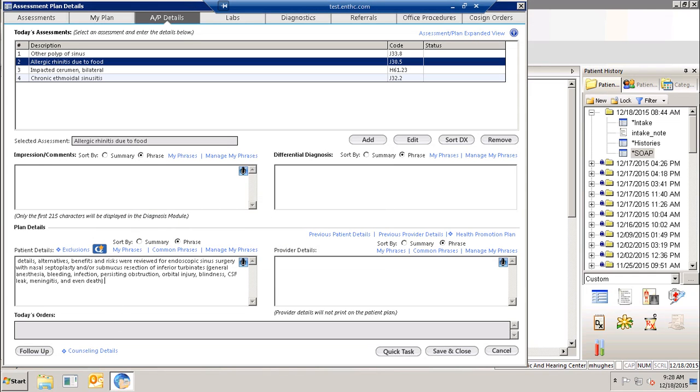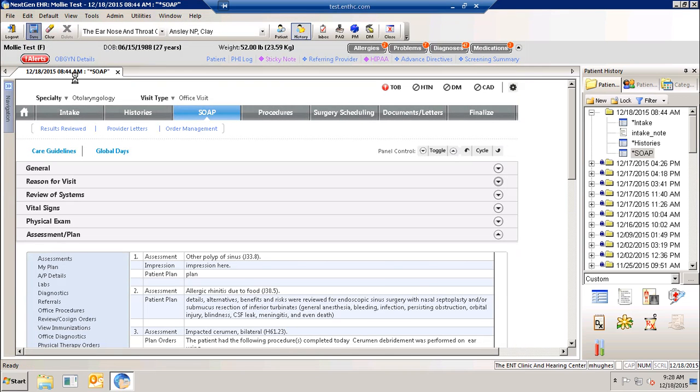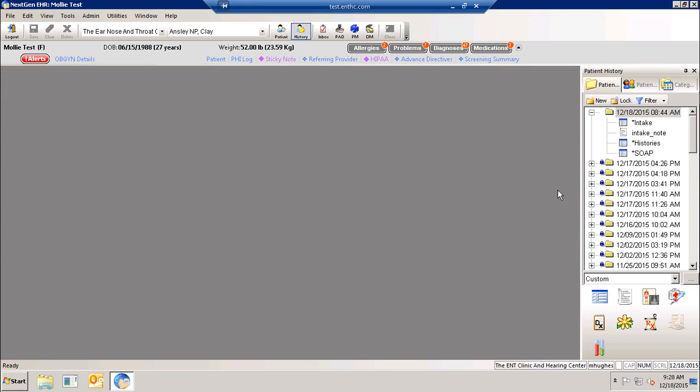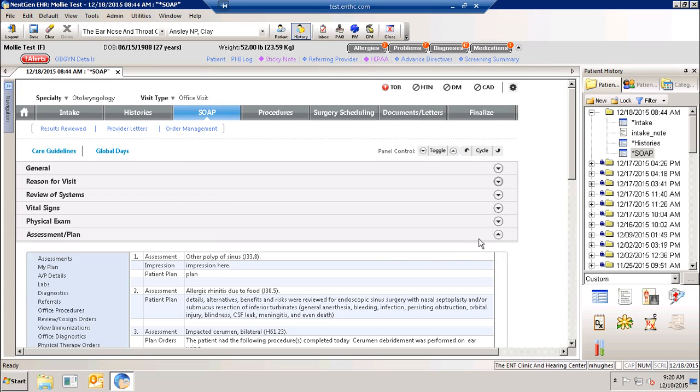All that the assistant would have to add is "wishes to proceed" or something along those lines. The biggest downside is it doesn't pull into the surgery template, and currently they're linked, but a lot of times we have to go in and adjust them anyways, so it all kind of works out. This is the exact same, so that doesn't change. It works for us. The surgery schedulers know how to use it, so that's something that we're going to keep the same.